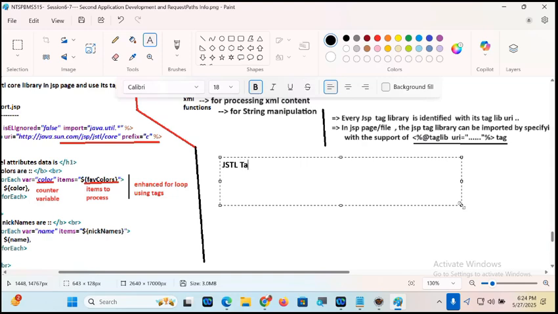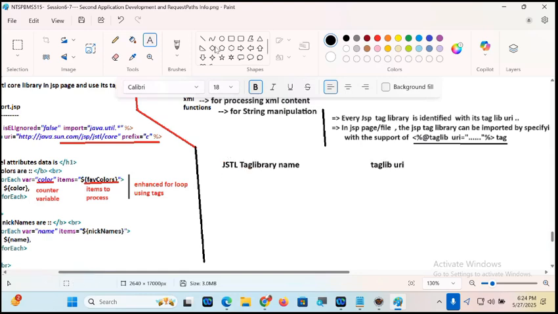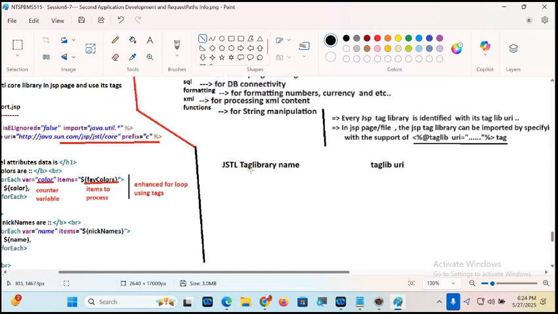JSTL, what is this? Tag library name. Next one, tag lib URI. What is the tag library name, guys?